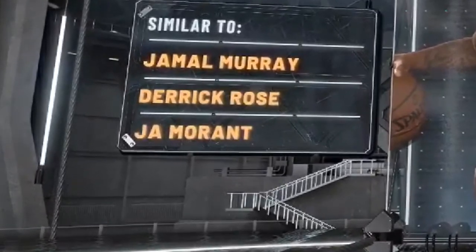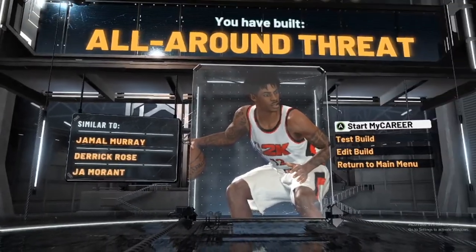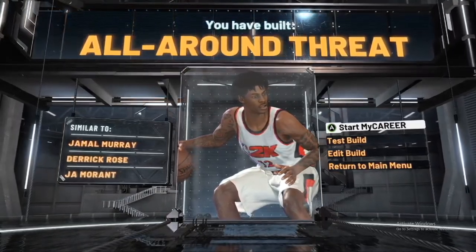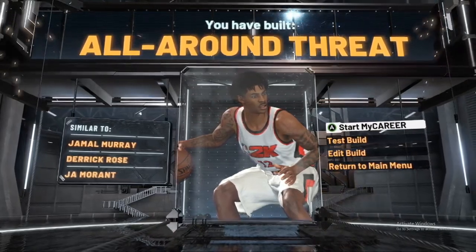And as you guys can see at the bottom right there, Ja Morant, Derrick Rose, and Jamal Murray. Honestly, those similarities are goated. For real, those similarities are goated. But you guys can see right there it says Ja Morant, because this build is literally Ja Morant.